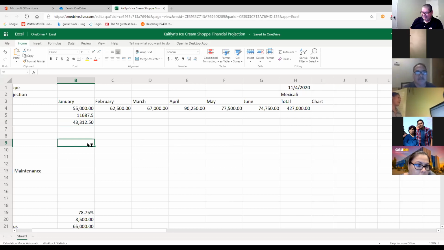It's a little complex understanding this IF function, but it will make sense right now. All right, so everybody, let's go to B9. On B9, it says that we're going to insert the next formula. So we're going to click the function first.